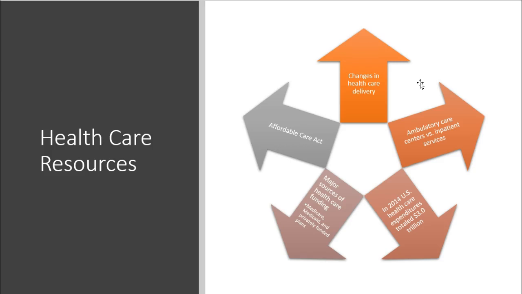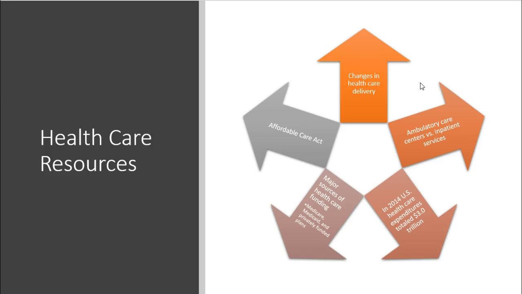Now, one interesting thing is back in 2014, they looked at the expenditure for healthcare. It was at $3 trillion. It's crazy. And we have one of the worst outcomes out of all countries. So kind of interesting that we spend the most on healthcare, but yet have the worst outcomes.